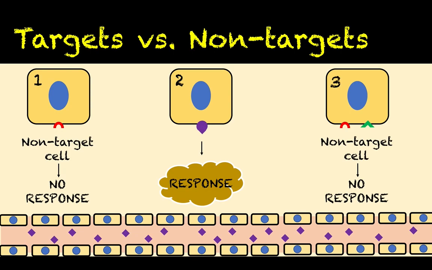Keep in mind, there's all different types of hormones, there's all different types of neurotransmitters and other chemical signals. What makes a cell capable of responding to a particular signal is having the right receptor for that particular signal. So just because cells 1 and 3 were the targets for the red hormone, that doesn't mean they're going to be targets for the purple hormone. And similarly, just because cell number 2 was not a target for the red hormone, that doesn't mean it's not going to be a target for the purple hormone.